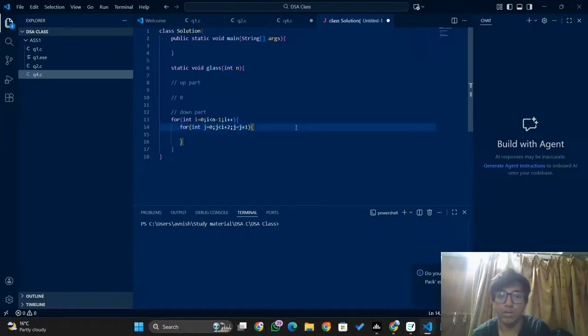Let's see. For j equals 0, how many times when i equals 0? So it's 2. So 0, 1, 2, 3. Okay. The next time, 0 for when 0, when 1, and not for 2, so 0 and 1 only 2 times. So should I write 3?